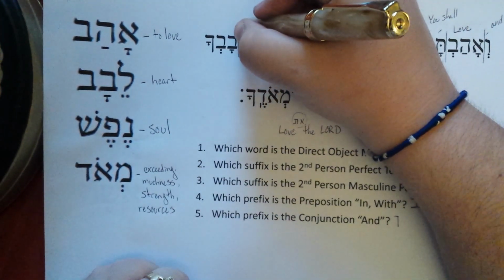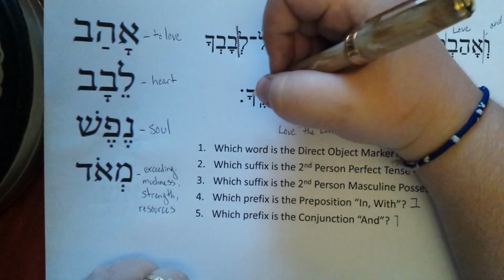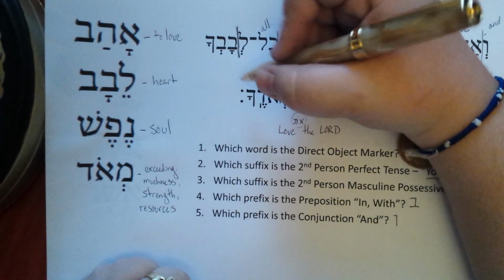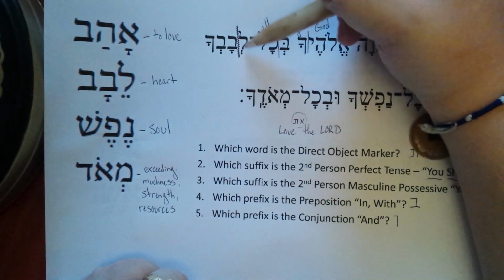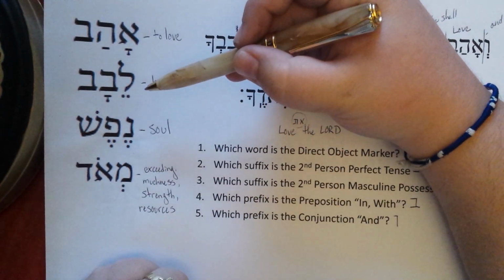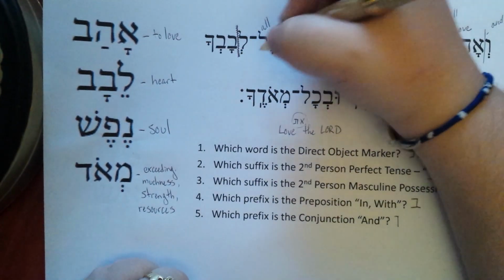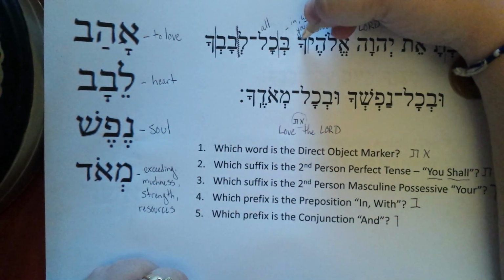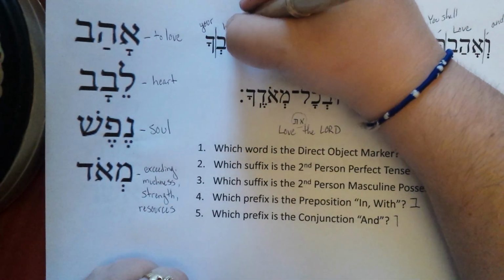Whoops. I started to break off the lamed. Okay, I'll go ahead and explain my mistake, what I did in my head there. The lamed at times can be to or for. However, in this case, because it is part of the root levav, even though it has this sheva here, which was my first sign to say, oh, that's a prefix meaning to or for, it's not. It's part of the root word levav. So I should not have divided it there as I did. Wish I had some whiteout, but anyway, as long as you know, we'll draw the line here. Again, cha is our masculine second person possessive, heart.